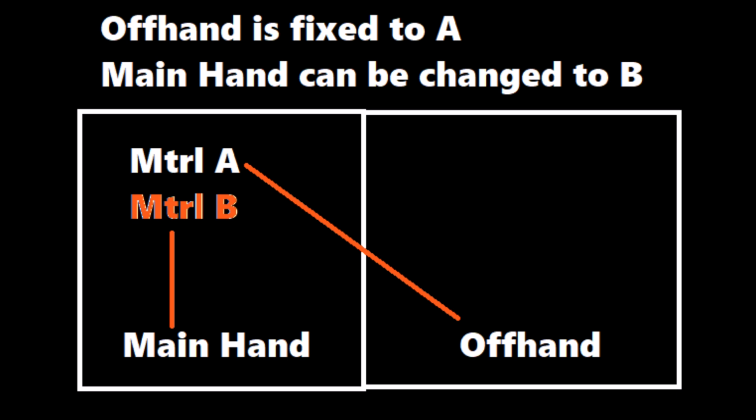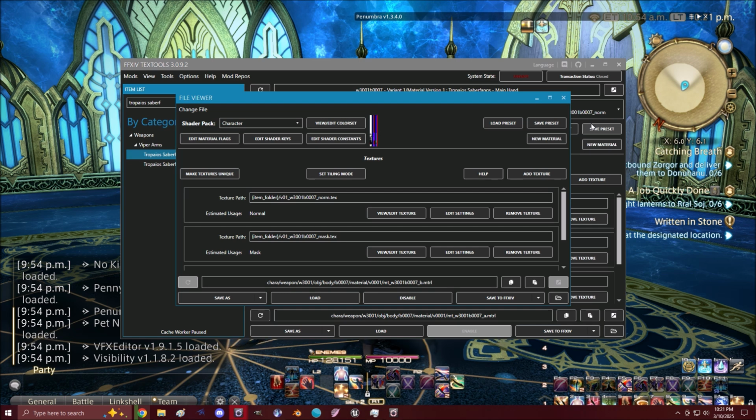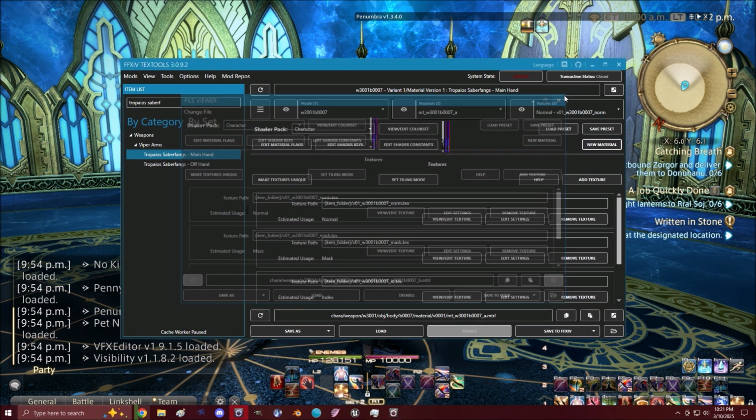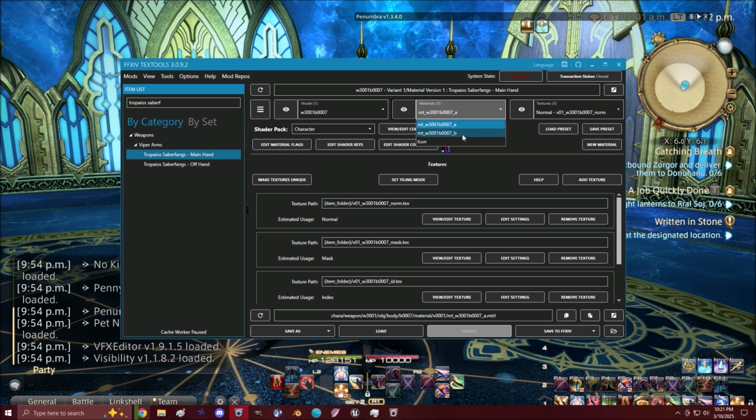So when we load in the offhand weapon, we're going to load the material and the textures for the offhand weapon into material A for the main hand, because the offhand always draws from the main hand's material A. So we're going to close this, and you can see now we have material A and material B.